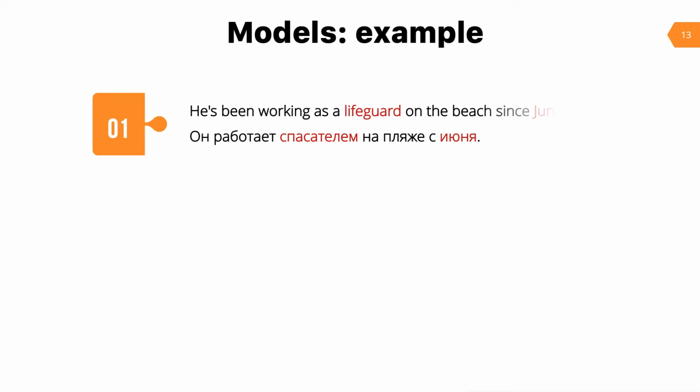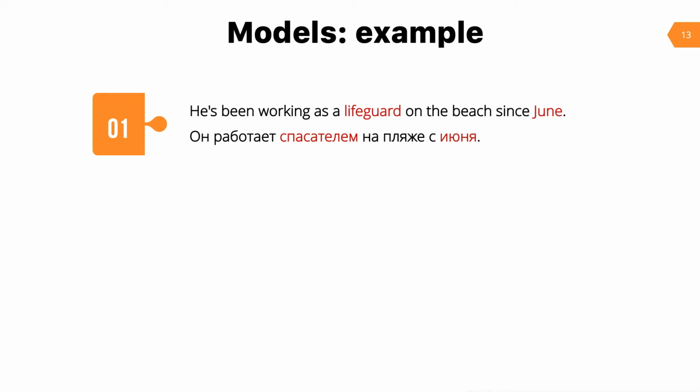So, what do models look like? Let's take the first speech pattern, the first couple of sentences. Each model enables us to master a certain grammar structure with the inclusion of a certain set of words on a certain topic. As for the words, we will talk about that later. Let's look at our first speech pattern as if it's the first level of the model. For example, in this model, the grammar construction present perfect continuous is trained.